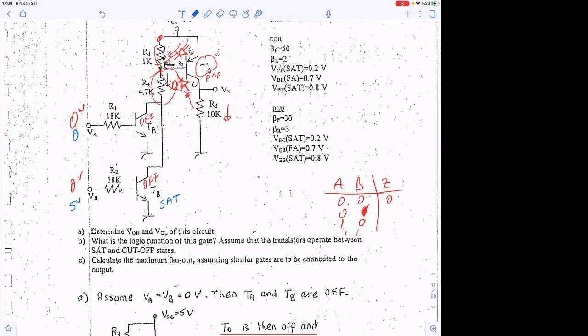Yeah, when it's switched, we assume that the currents are enough so that it can put it into saturation. What about this one? Off. So since this is SAT, this is going to be 0.2 volt, right? Then the equivalent circuit will be switched to this. So this is 0.2 volt. And then there's this transistor here, and then this one.